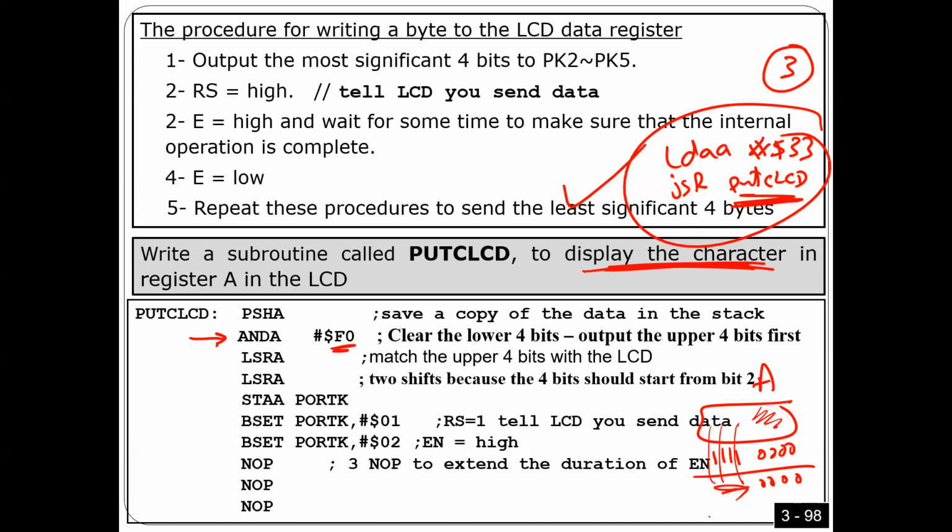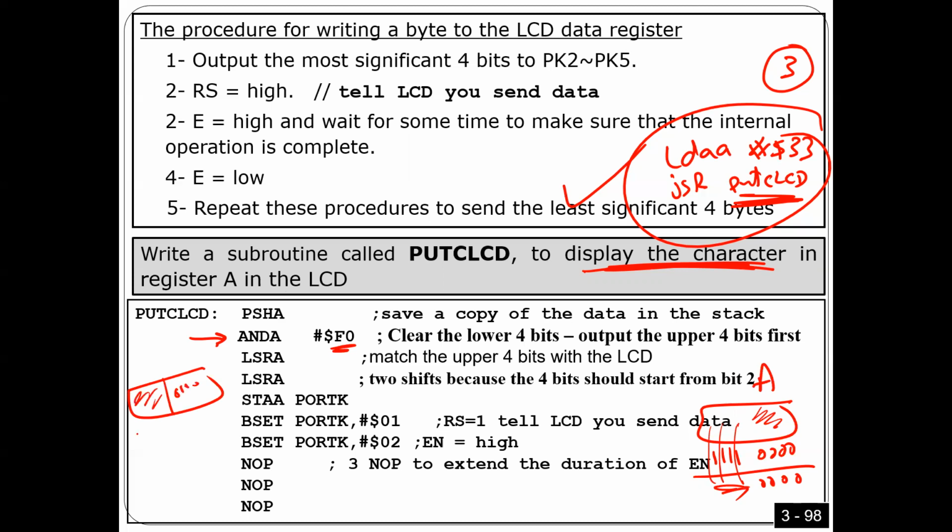Okay, so this is a mask. I have 8 bits. I'm going to mask this 4, and I'm going to keep this 4, because I want to send this 4. When I work on the first 4, I'm going to mask these ones because I don't want them. I want this one. So number 1, I'm going to mask. I'm going to put zeros here, and I'm going to keep this 4. Okay, this is number 1.